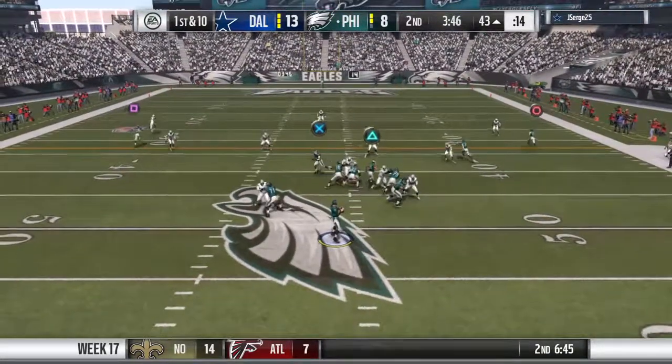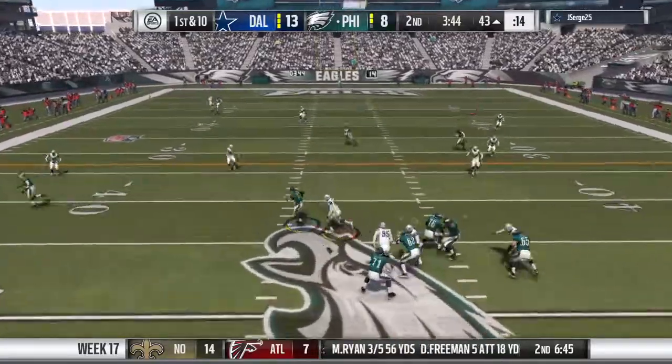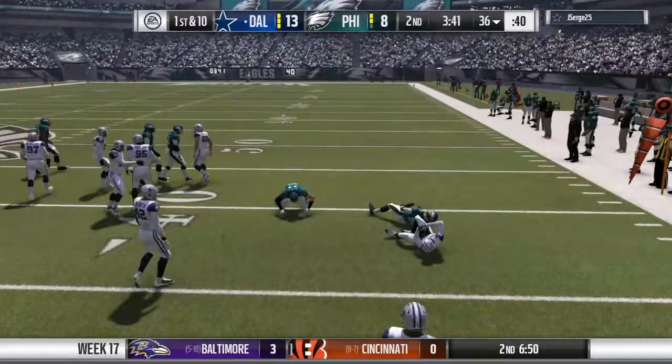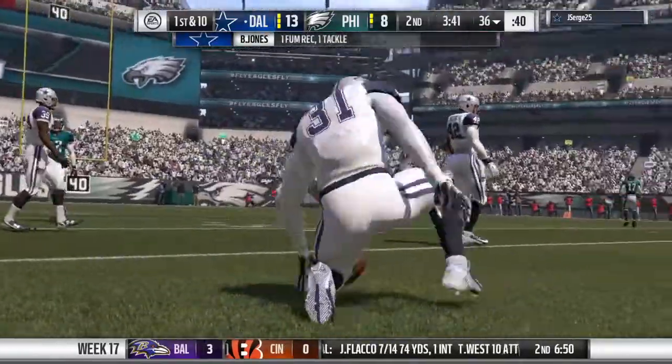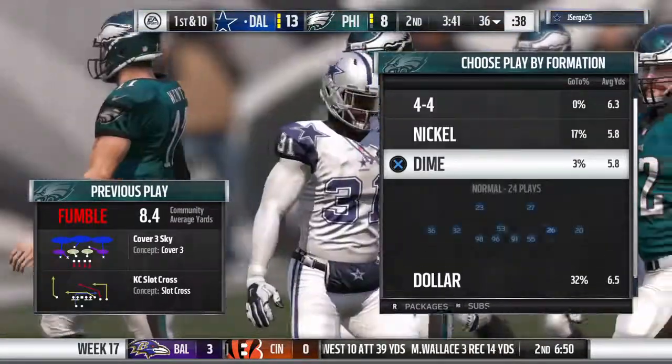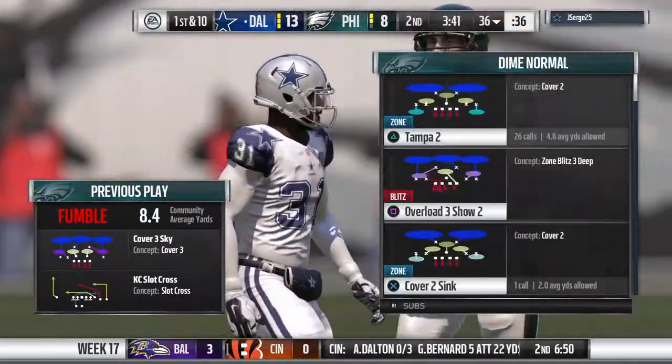Throwing is Wentz, being chased out left. And he lost the football. And it's picked up by the Cowboys. Now the Cowboys offense heads back on the field. They're out in front. Last time they had to punt it away. We'll see if they can add to their lead now.